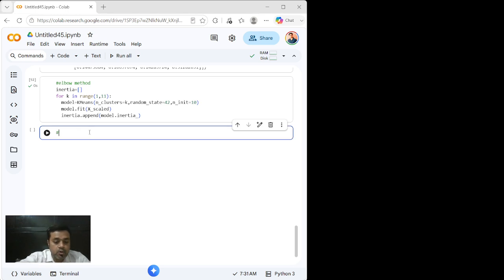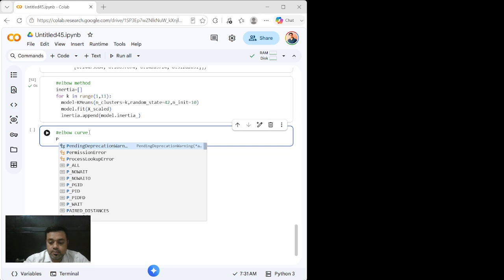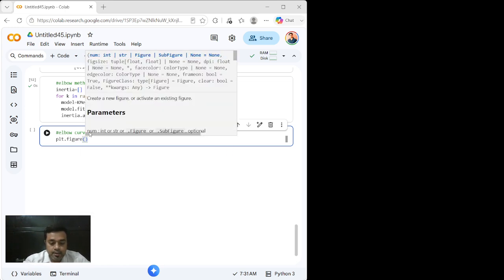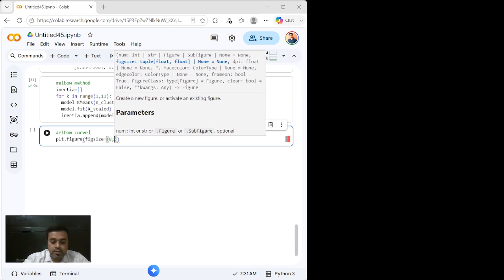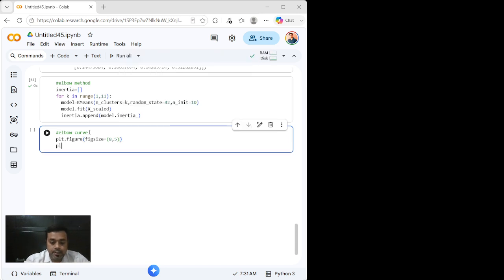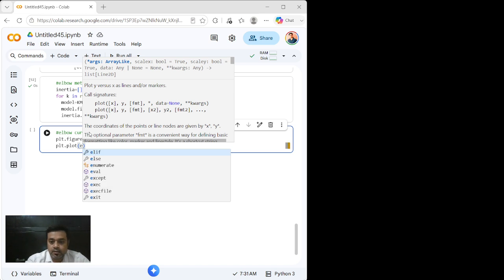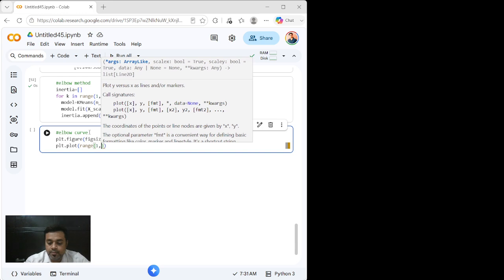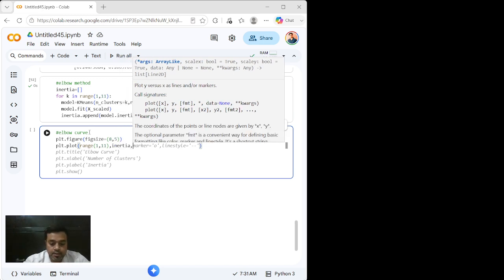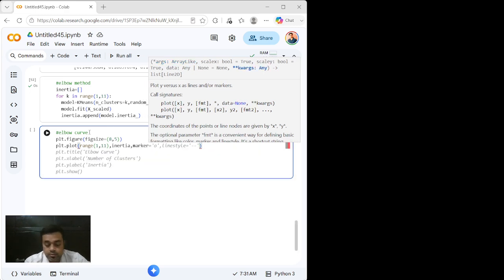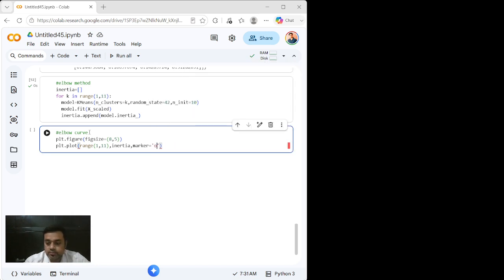So now my next step is the elbow curve, right? plt dot figure, figsize equals (8, 5), and then plt dot plot, range is 1 to 11, then inertia, and marker equals 'o'.